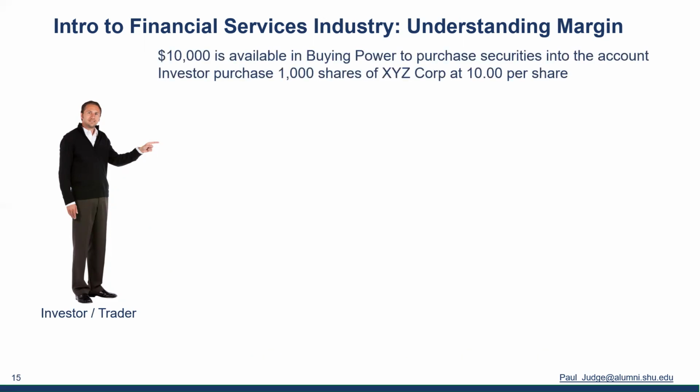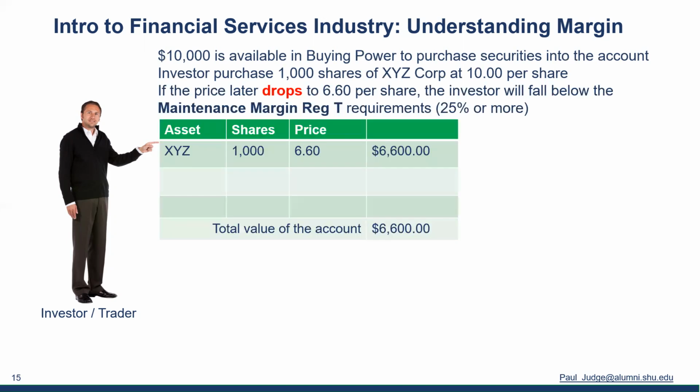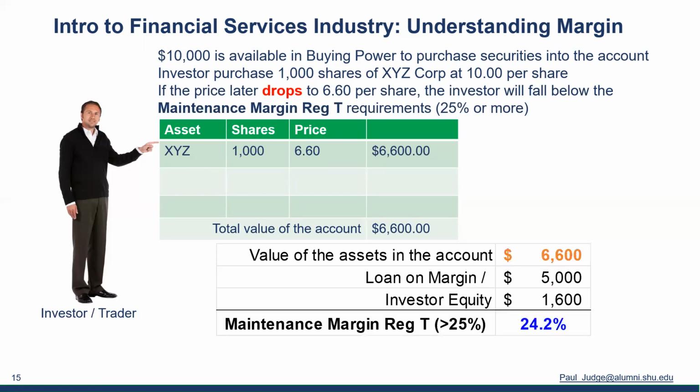So what happens then? A month goes by, you bought the securities, you hold them, you met the 50% on the initial purchase. Now a month or two goes by, and now you're subject to the maintenance margin, right? So what happens is later, price drops from $10 a share to $6.60 a share. At this point, you've got 1,000 shares at $6.60. That equals $6,600 in the value of the account. You've now dropped below that 25% mark, right? Because the total value of the account is $6,600.